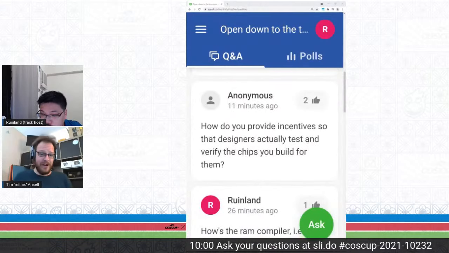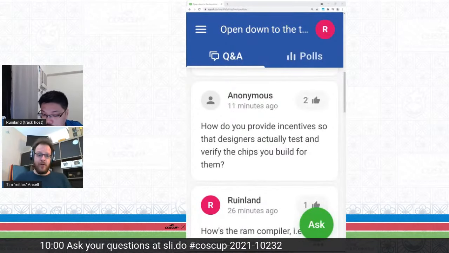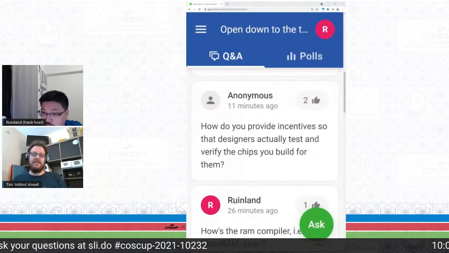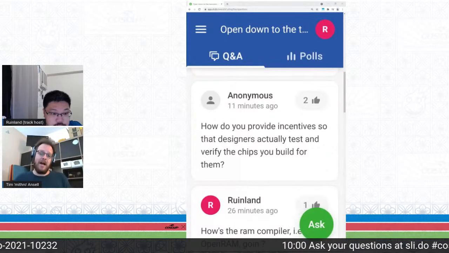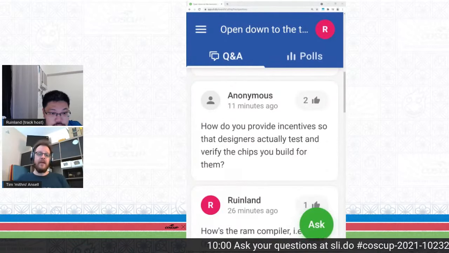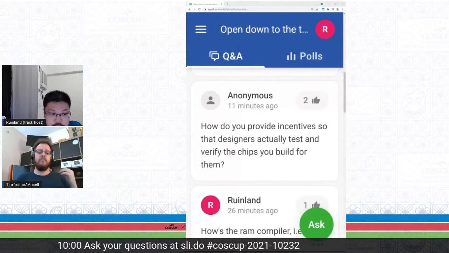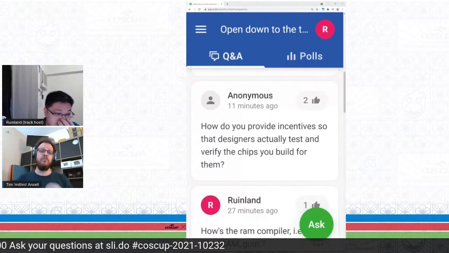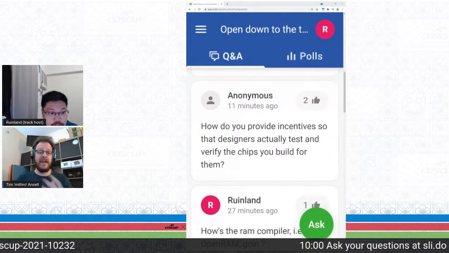Well, most designers want their designs to work. Throwing designs in and not testing it is a great way to get back paperweights. And the other thing is, because we're getting back a lot of chips, there's an incentive for people to share their chips with others so that there's more verification done.